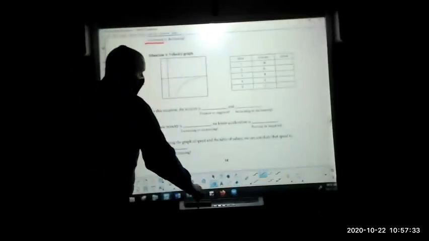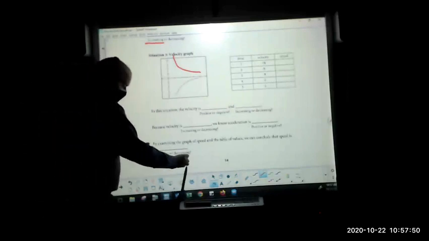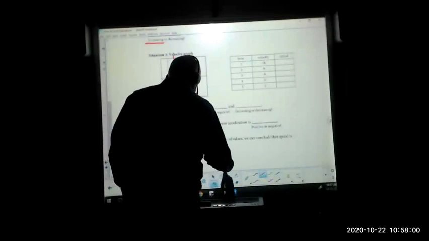Check it out. Absolute value of negatives are positive, so the speed is 16, 8, 4, 2, and 1. Sounds like that is decreasing. If I take the absolute value, the graph looks like that. Yeah, that's the absolute value of that graph. So based on the graph and the table, we know that the speed is decreasing. Or you could say slowing down.